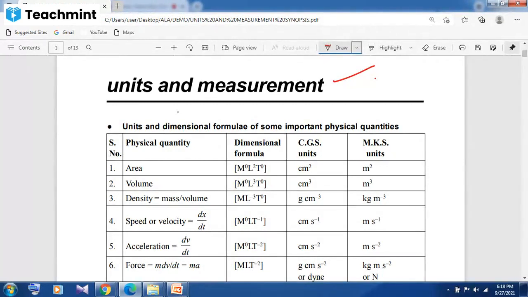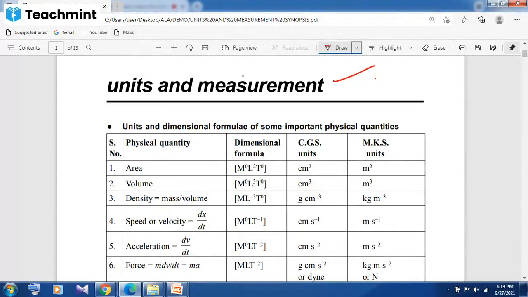Yes, it is a standard way of representing or expressing physical quantities. If you have any doubt regarding it, you can take it down quickly. The unit of a physical quantity: if a physical quantity is measurable and you want to express it, then it requires units. So a unit is the way of expressing a measurable physical quantity.